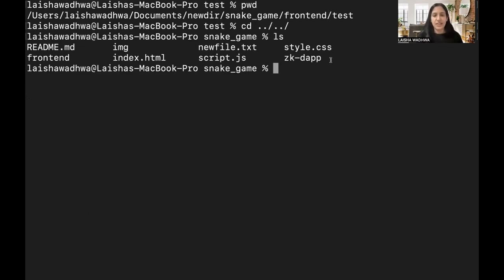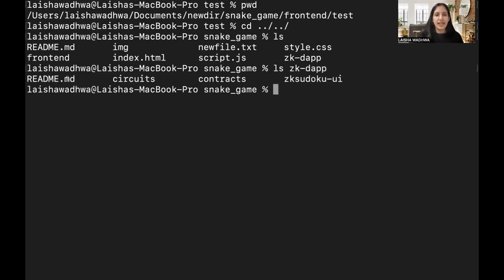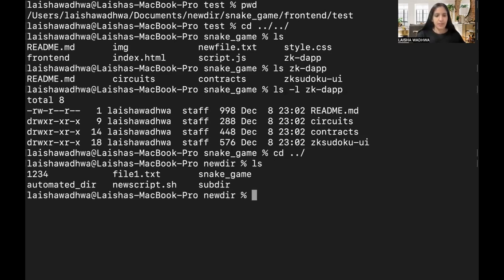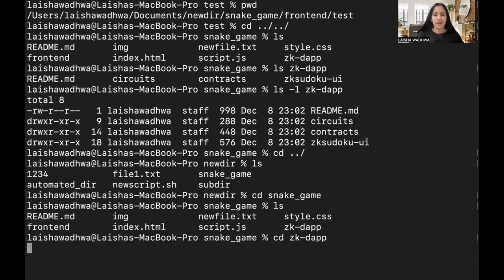And look at a bunch of different things. Now, if you look here, there's a directory called zkdap, and it has a bunch of different files and folders that are present within it. Okay, so we were looking at the zkdap directory, and we want to create a bunch of different folders and create a proper project layout. So instead of creating your directories one by one, you can actually recursively create directories as well. So let's just quickly hop to the zk directory. Okay, probably we jumped to the wrong directory. Let's go to zkdap. All right.